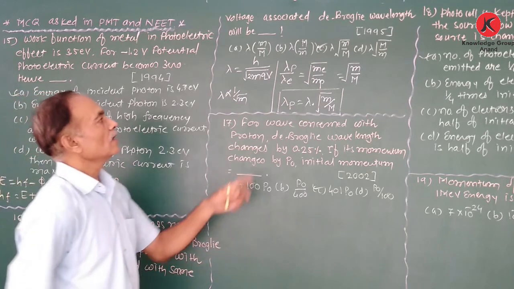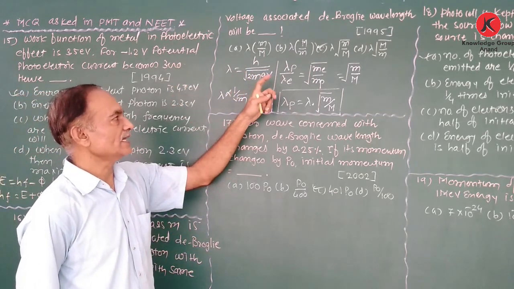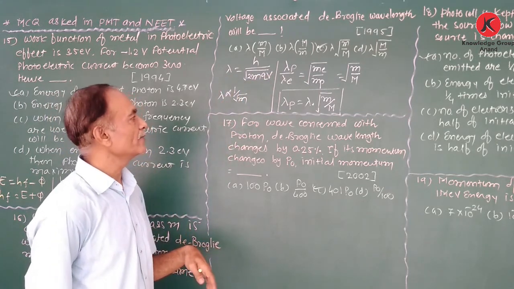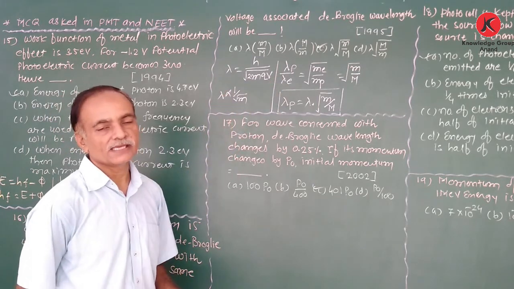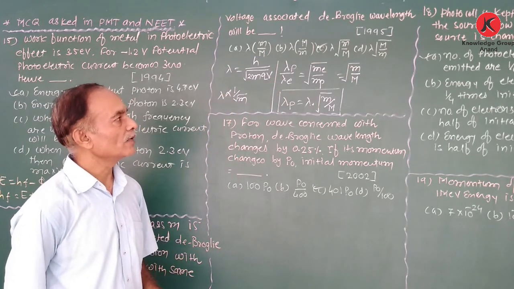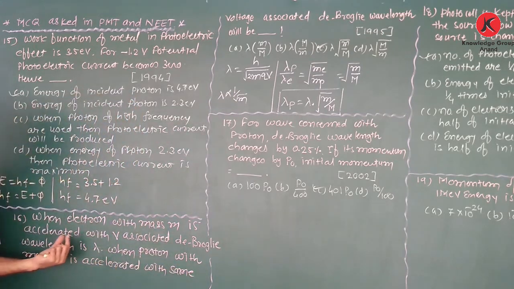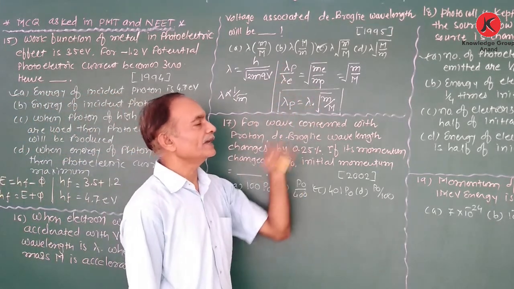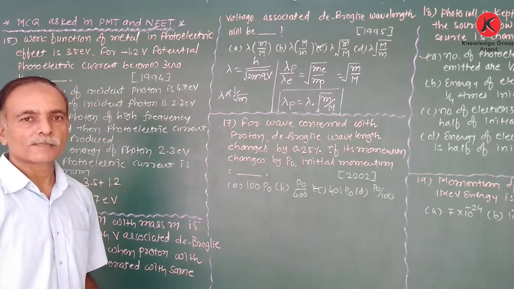Okay. So here the accelerating voltage for the electron and proton are the same, and the charges are the same. Therefore, lambda is proportional to 1 upon under root of m. For that purpose, lambda P upon lambda E is equal to under root of me upon mp. But the associated de Broglie wavelength for the electron is given as lambda. Therefore, we can write lambda P is equal to lambda times under root of small m upon capital M. Clear? Okay.